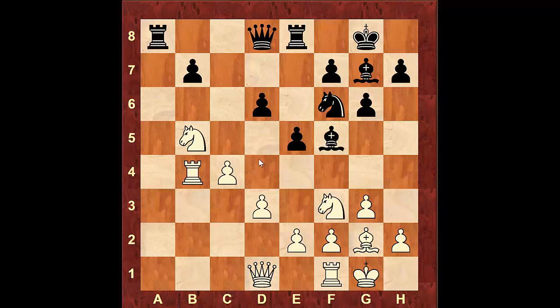From here, the way we continue this opening, we're going to put a lot of pressure on black's weaknesses, which are the pawn on b7 and the pawn on d6. You could move the Queen to b3, bring the other Rook over on the b-file harassing the pawn on b7. The Bishop can also support on this long diagonal, and all these pieces work together for an attack on the queenside.